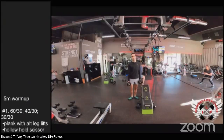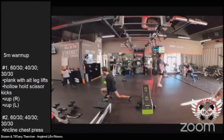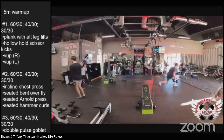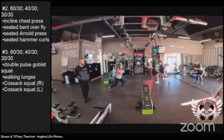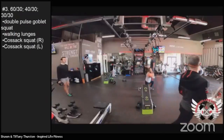Nice work, team. Get it, Jesse. Let's go, Dana. Looking good, Brandy. Front heel, back toe. Try to not let that front knee come in front of that big ball of your foot when you come down. Nice. Breathe it out.